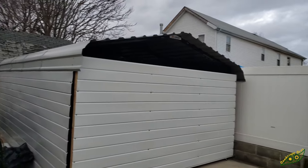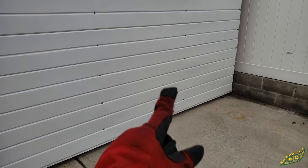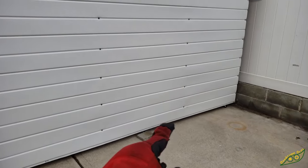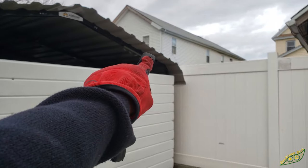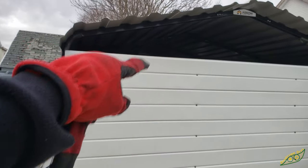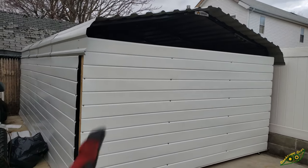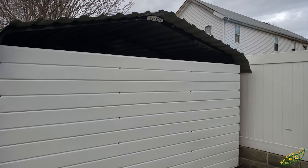There's a big gaping hole at the top, so I'm going to utilize the 2x12 I still have laying around. We're going to cut a piece that goes up in the top and another piece that goes right along the top of this thing. The reason we're doing that is because we need somewhere to mount the upper panels — that's what I'm going to get started on right now.